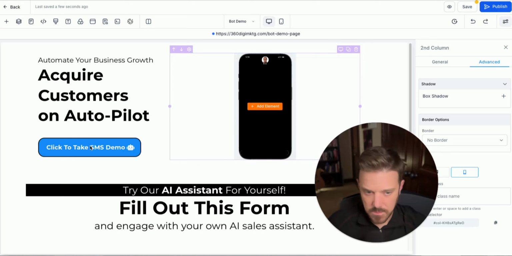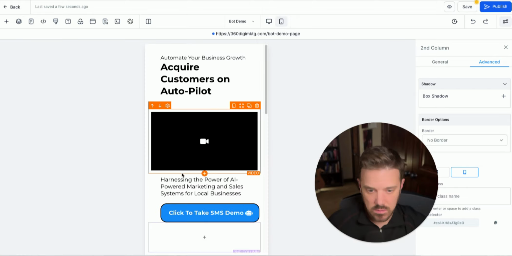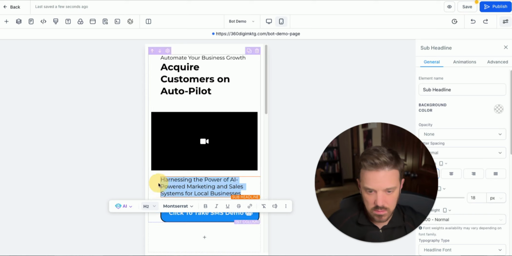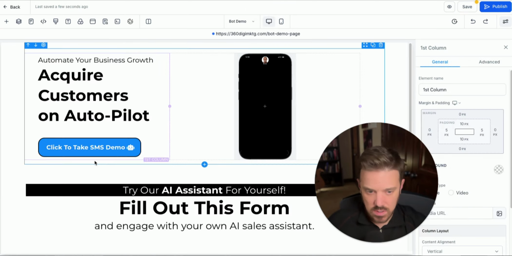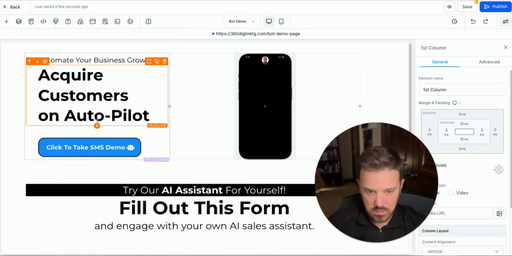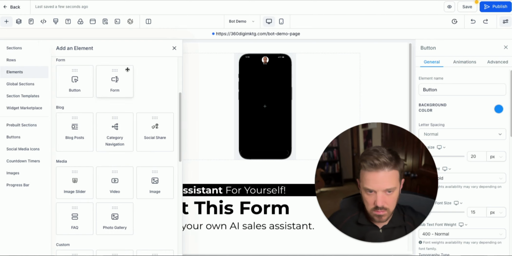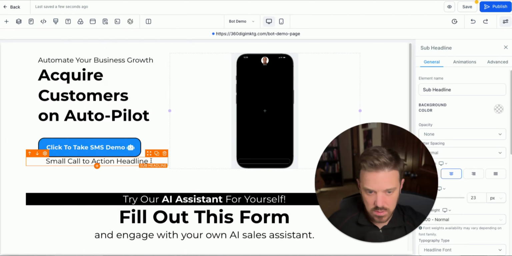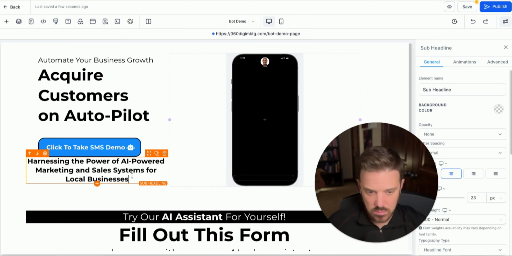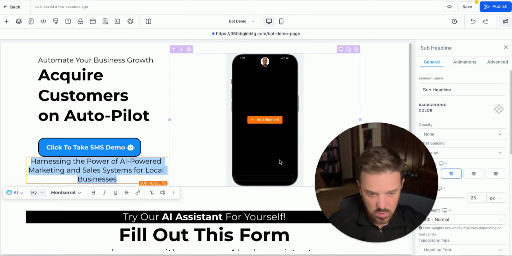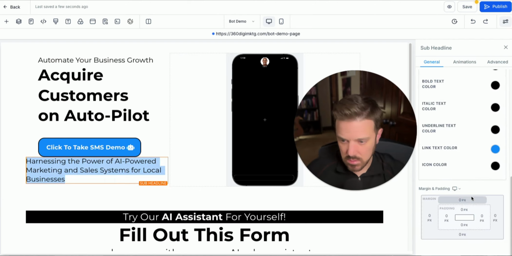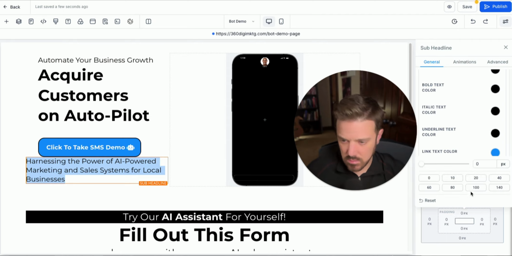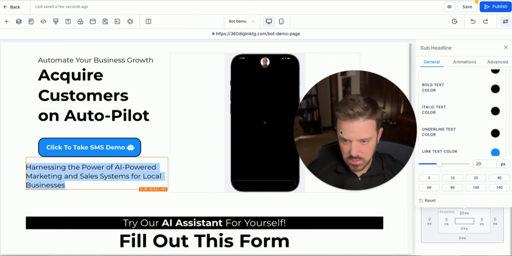All right, and I lost my guy right here. Not sure why. That's fine. You can add it right back. I'm gonna go to the top sub headline. Boom. Add this. Bold. Go like that. We're gonna put about some spacing in between there.